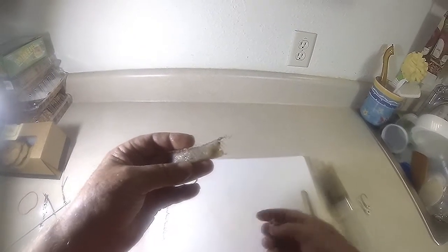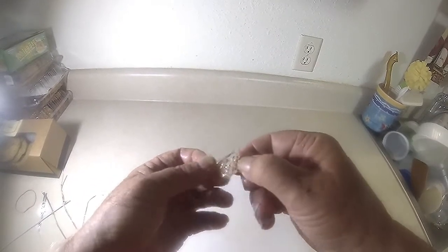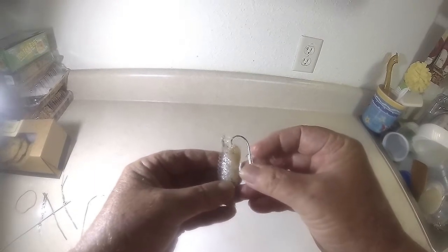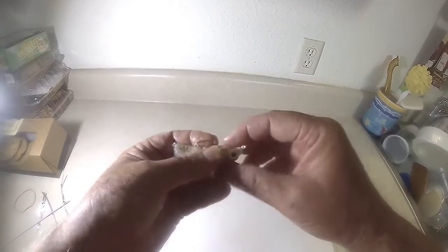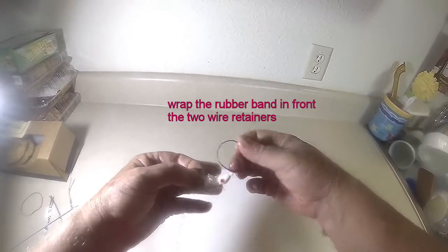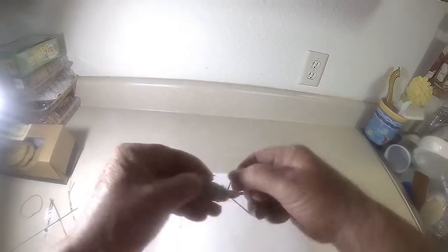To save the wrap so you can get it off the hook easily, you can see the sewn line right up here — do not put the hook in there. Once the hook is inside that thread, it's much more difficult to get out and you'll probably tear up the wrap. Instead, put it in just like you'd thread a plastic lure, about halfway, then come up just like that. Then I take the rubber band and wrap it around several times, because the jig has two hooks catching into that wrap and I want it to stay on really well.